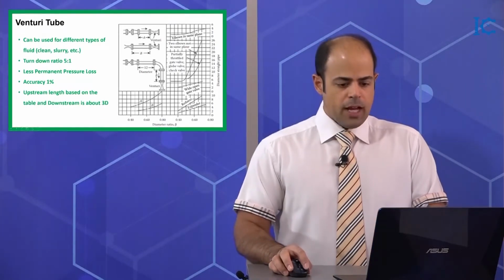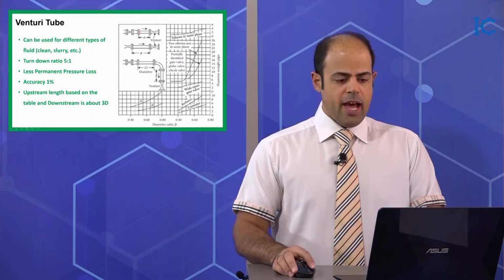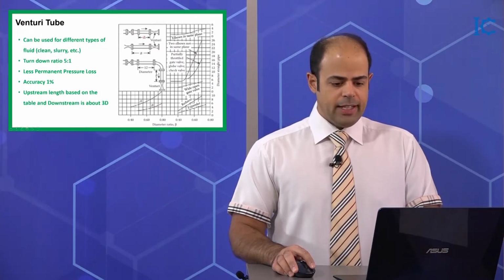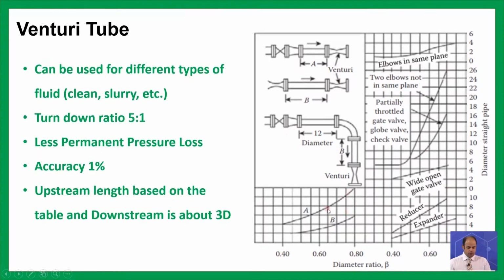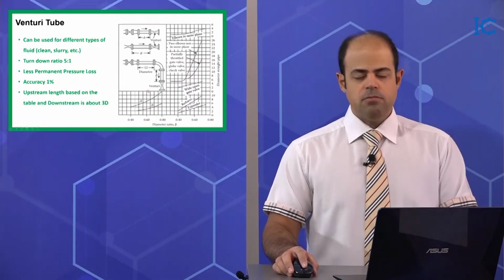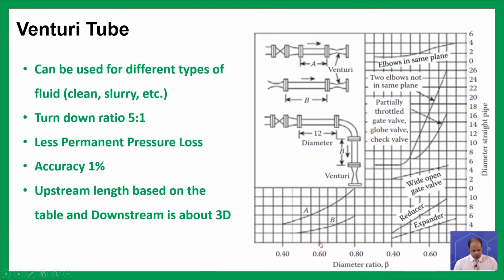Just imagine before the Venturi I have a reducer. You can see this one. So I should pick the letter A. A here is related to the reducer, as you can see. And just imagine, for example, the beta is around, I don't know, 0.6. So can you see this one? This one is 0.6 related to beta, and you can see A here. So if I point this one to the vertical arrow, I will understand it's something between 6 and 8.